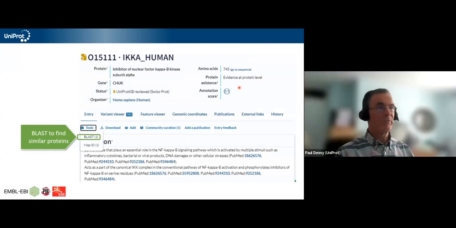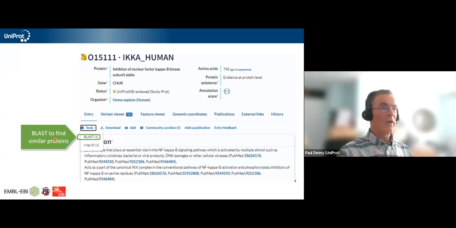Moving on from the initial sequence and the way it can be portrayed, let's say we want to find related proteins. So we can do a BLAST, and there are multiple ways you can run BLAST analyses from the website. Within each protein, there's a link to BLAST. So where it says tools here in this black box, in the toolbox, this allows one to choose a BLAST analysis, or you can look for IDs, related proteins.